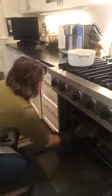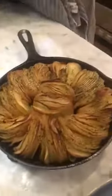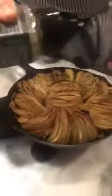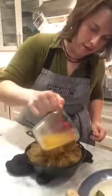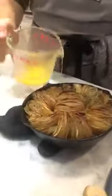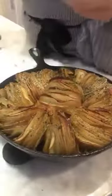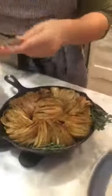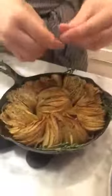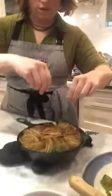Okay, last but not least, our beautiful Hasselback potatoes right here. Let's see. I've got this. I'm going to put it right here. Yes, and we are going to garnish. We're going to do just a little bit more here. If you're like me, you'll probably do just a little tiny bit more of this here. And we've got some gorgeous thyme. So you can use this as a really pretty garnish all the way around. And you can also do a little of this action, like so.